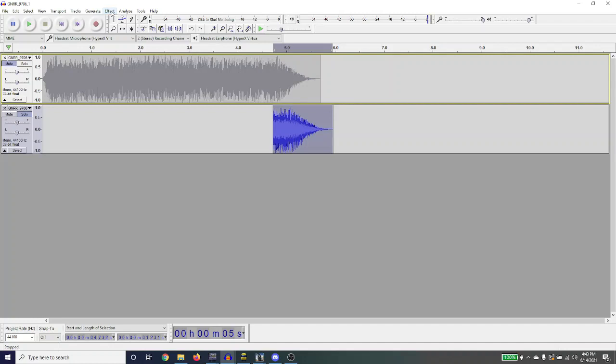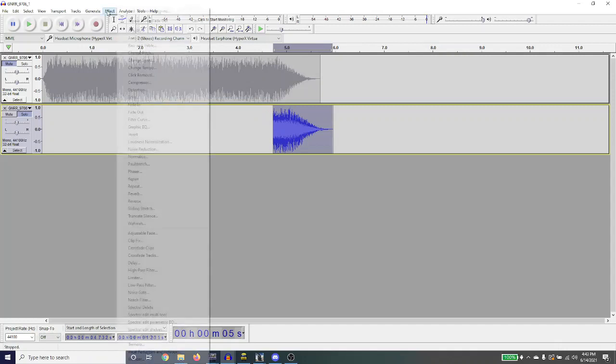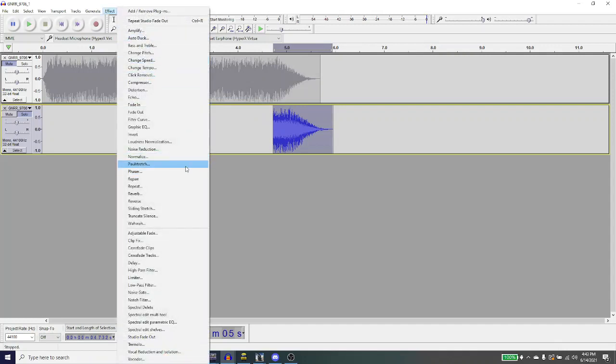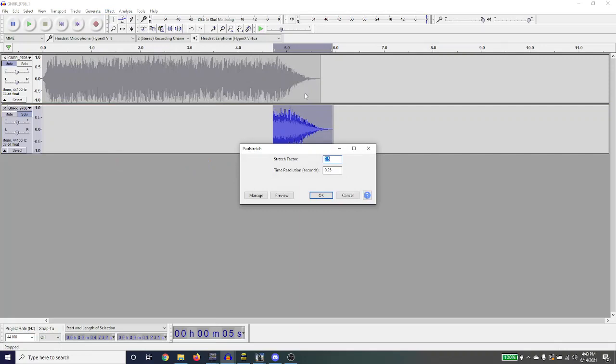So depending on how much of a tail I have depends on how much I want to process this. So let's listen here. So we have roughly a second of tail, which is not bad, but not ultra optimal either. So what I'm going to do is introduce a pulse stretch. And what this is going to do is take the audio and stretch it out and give me more material to work with.